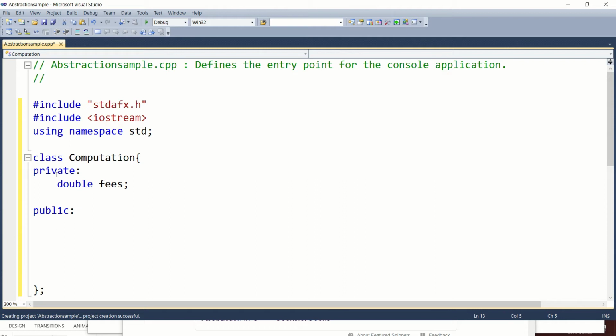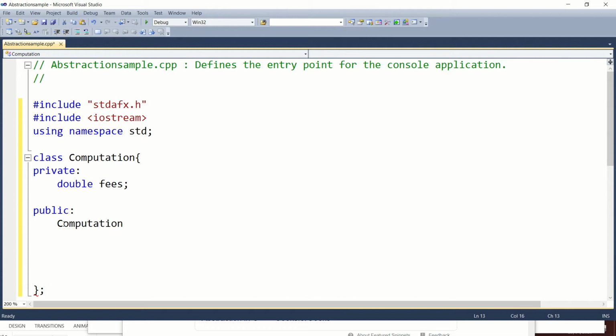Before we create our function, we first need our constructor. To create a constructor, we will initialize the object of our class, using the class name. Your class name is computation. This is how you create your constructor to initialize your object.